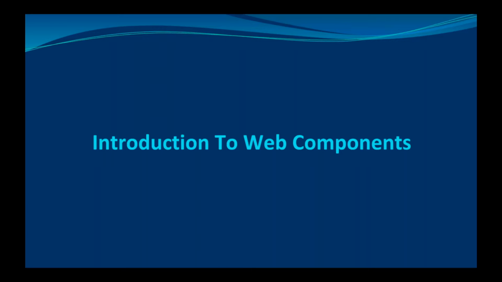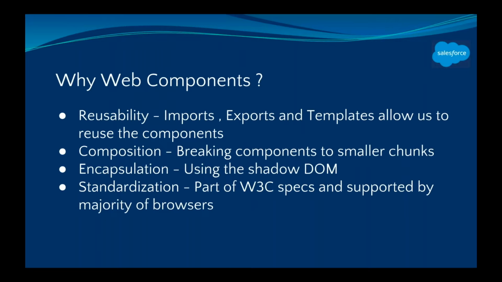Before I start into Lightning Web Components, let's understand what web components are. When did it come into existence, what is it, what are its components, what are its pillars, and so on. So why web components? Why did something like web components come into existence? The reason is that you want to really build reusable components.